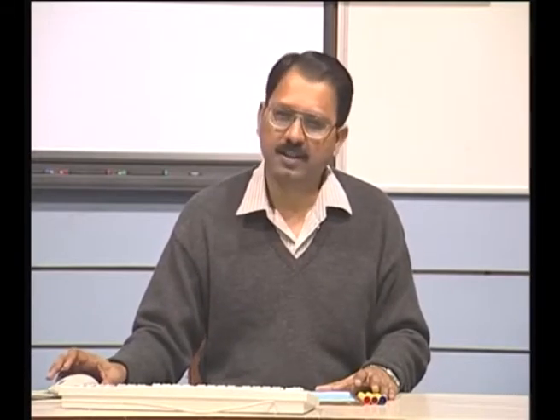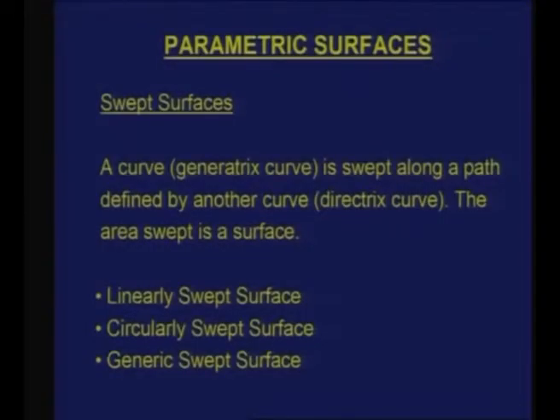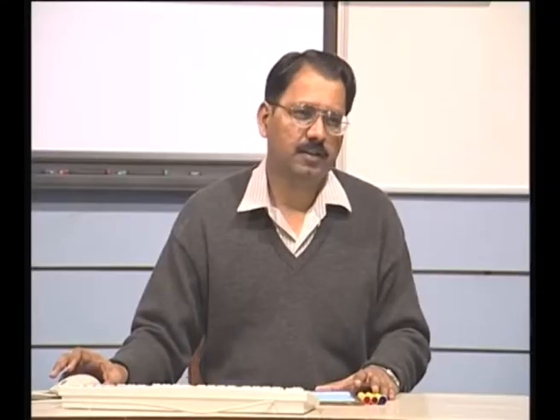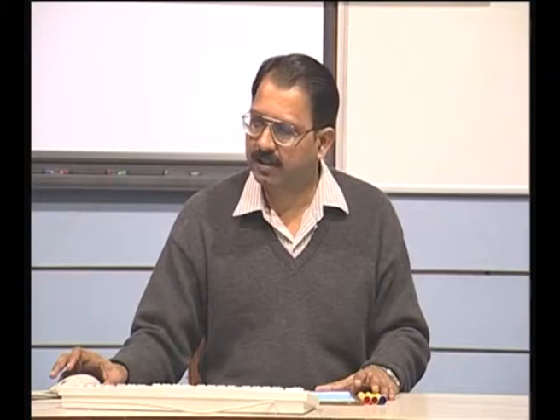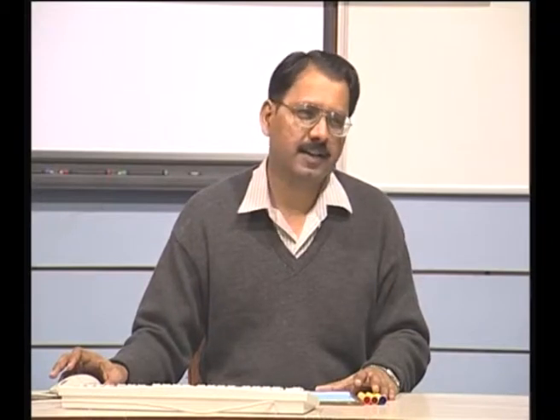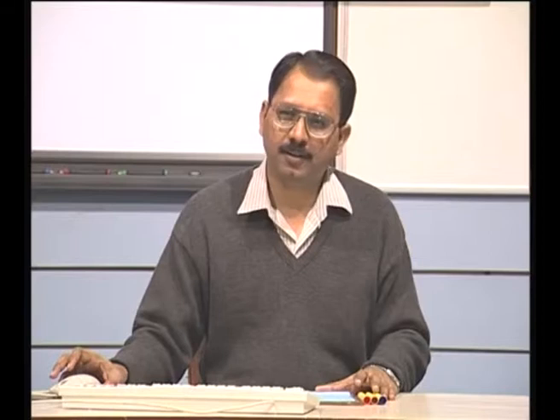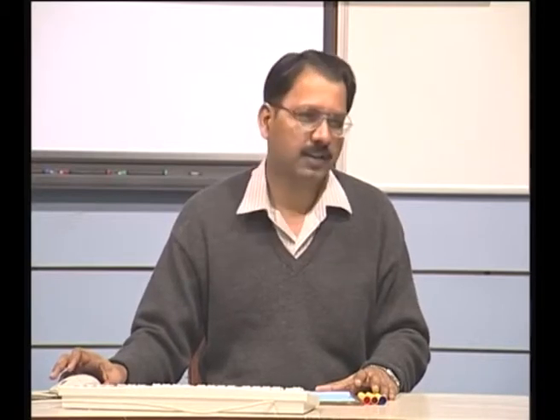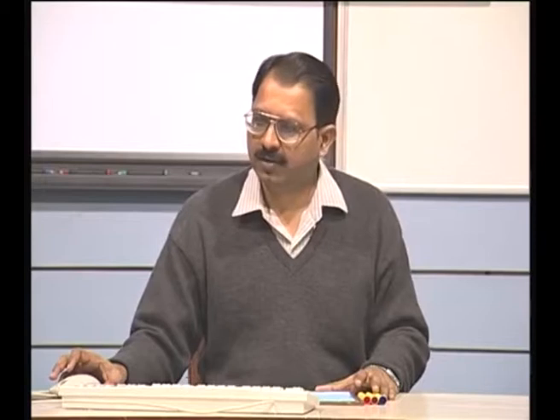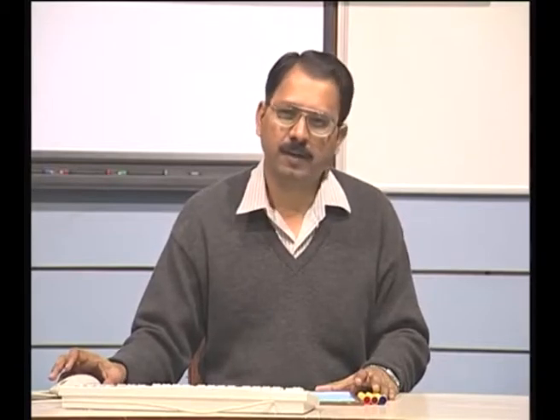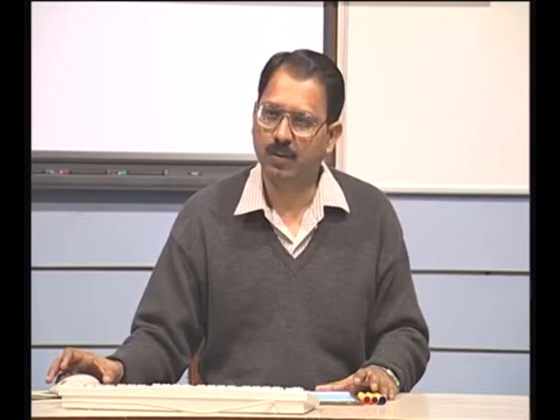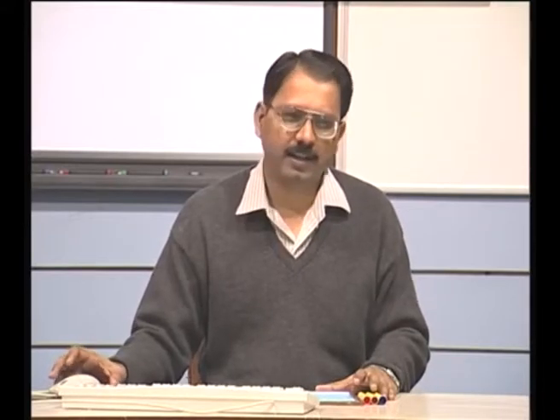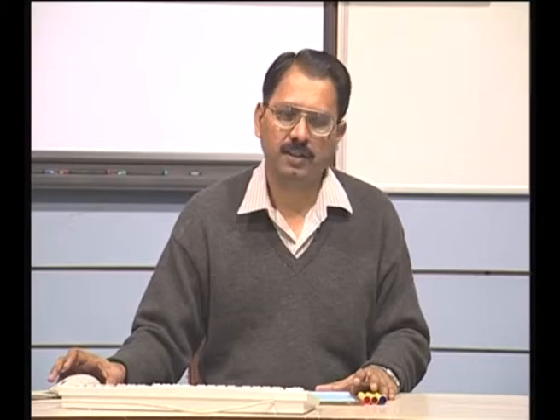I can take one arbitrary curve and sweep it along another arbitrary curve to obtain a surface. So, that you call a generic swept surface. That means you are extending the sweeping concept to directions other than line and circle. But of the three, the special interest is in line and circle. Again, as I said, line and circle are the known forms. If I can have a combination of, let us say, a free form and a known form, then I can take a free form curve and sweep it along a line or a circle to obtain a mixed form of surface. One direction is a known form, one parametric direction, another parametric direction is a free form.